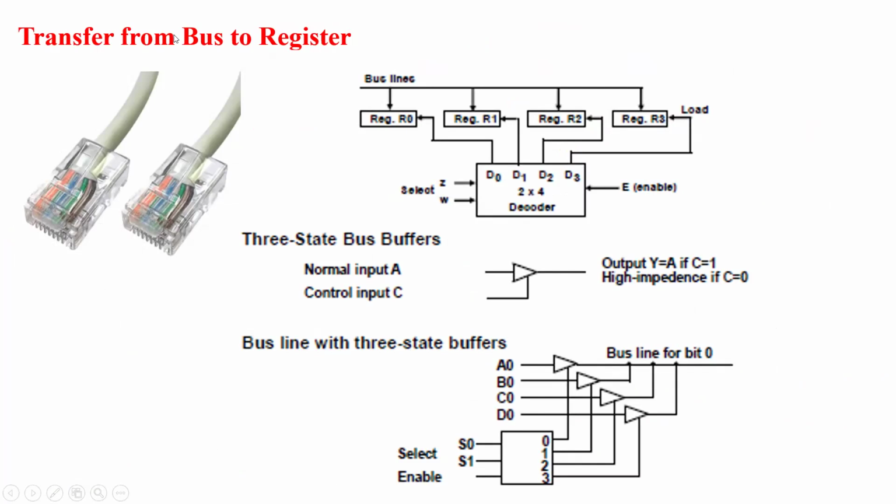So how is the transfer from the bus to the register? We have seen register to bus earlier. Here we have the situation where information is being transferred from the bus to the registers. In this bus lane you will see different colors. These color codings are important in the lane wire. On the basis of that, you can see in the lab when they make this connection, before connecting to the systems.